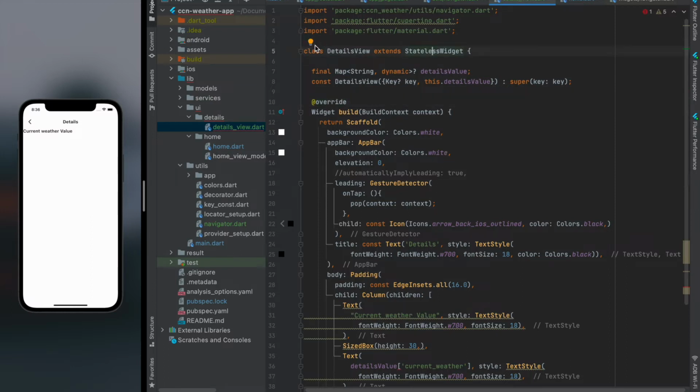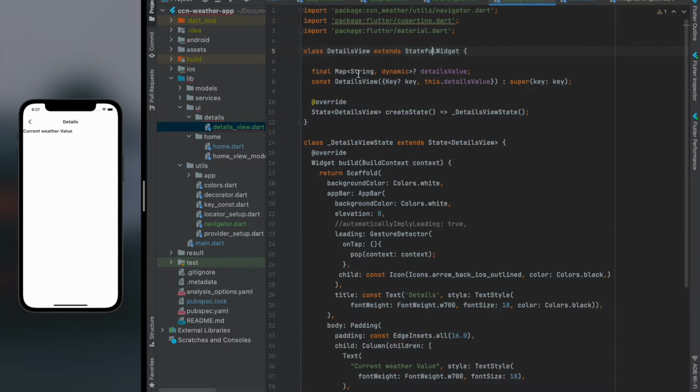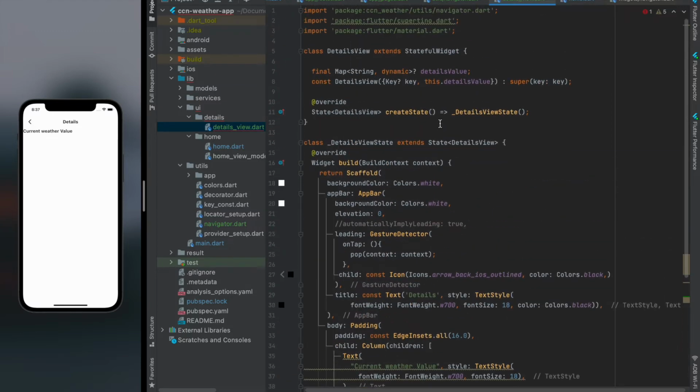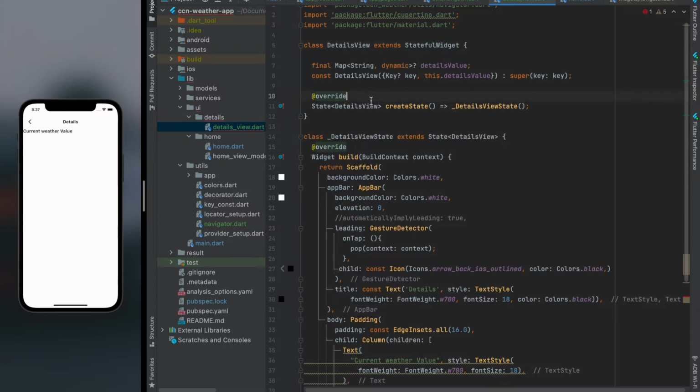And let me try to see if I can convert to stateful. Yeah, so if I convert to stateful, my Android Studio automatically adjusts it to calling the widget. So that's another difference between using your stateful widgets and your stateless widgets.